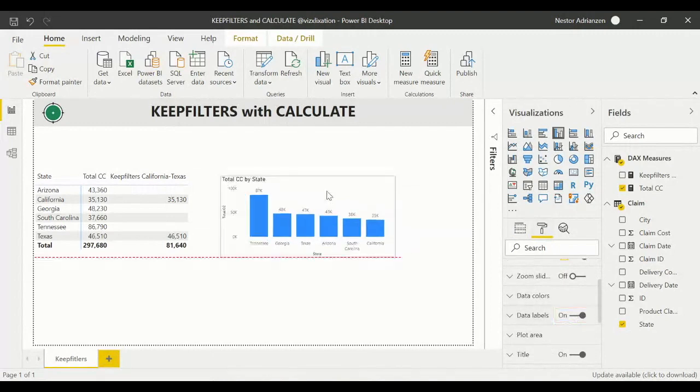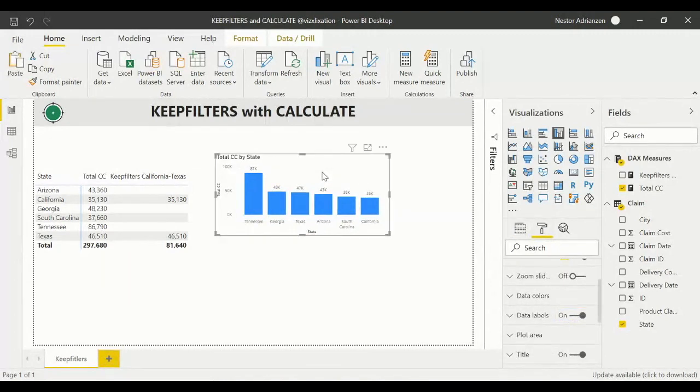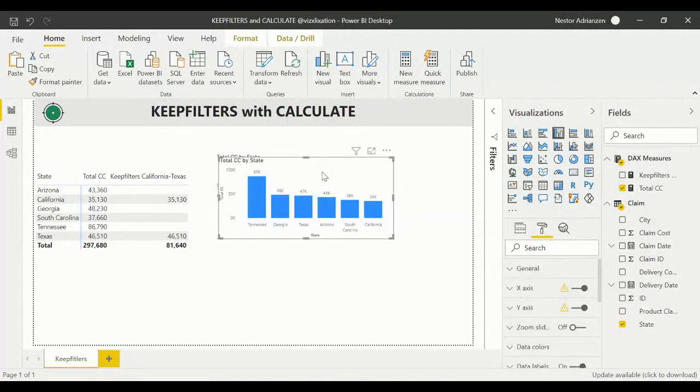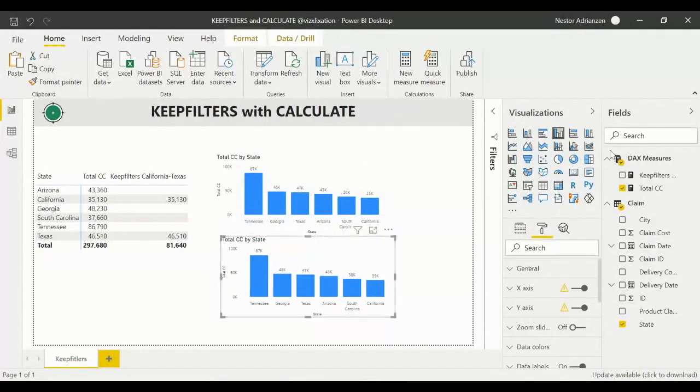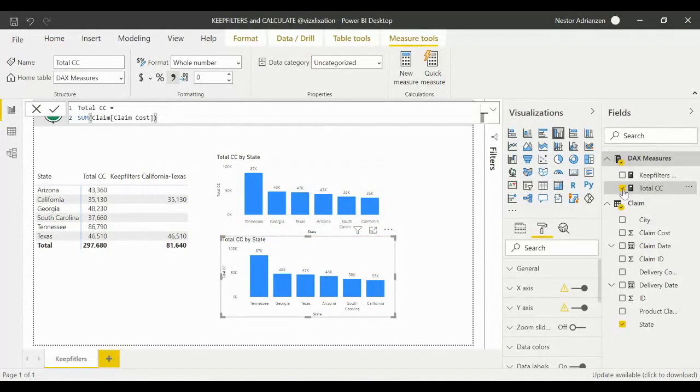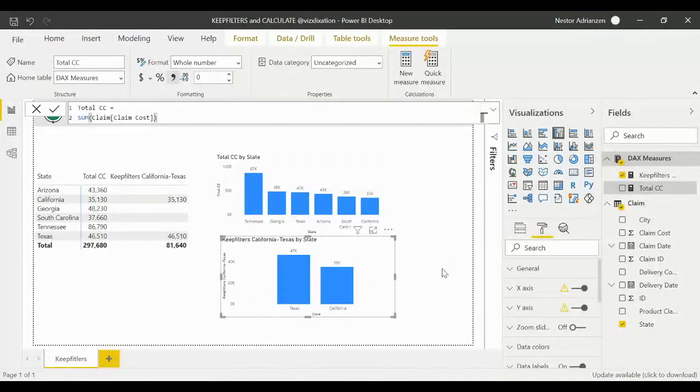There you go. Control C, Control V. And now let's select the other measure. It's right there. See, you don't need to create a slicer because the filter has been already applied as part of the measure. So that's how it works, my friends.